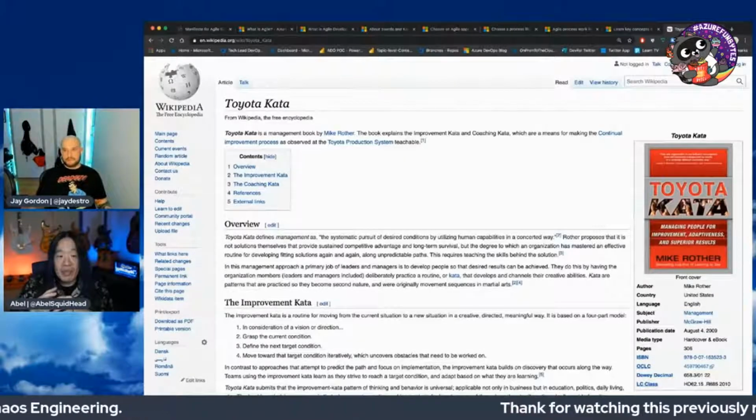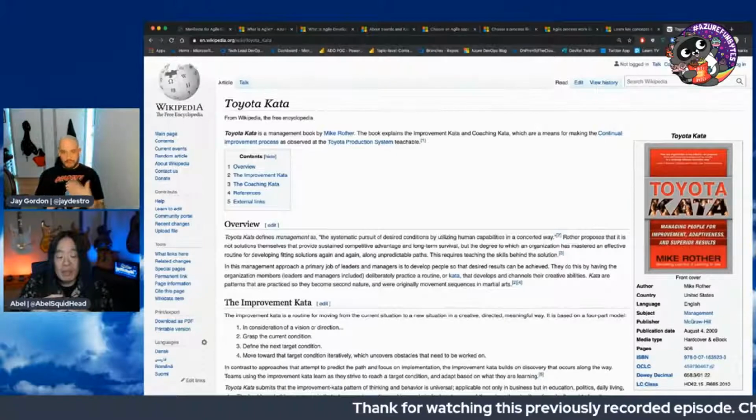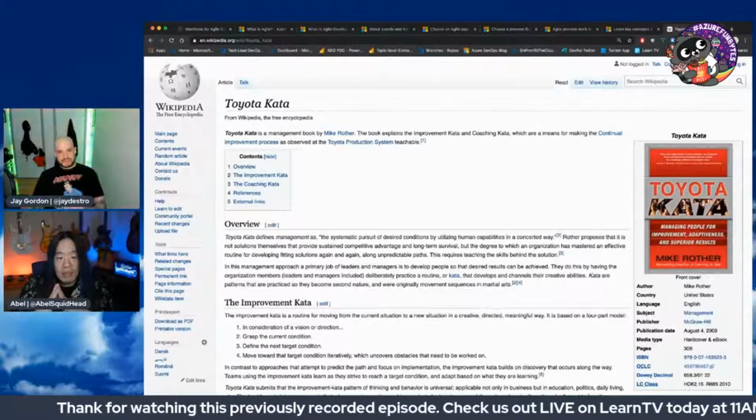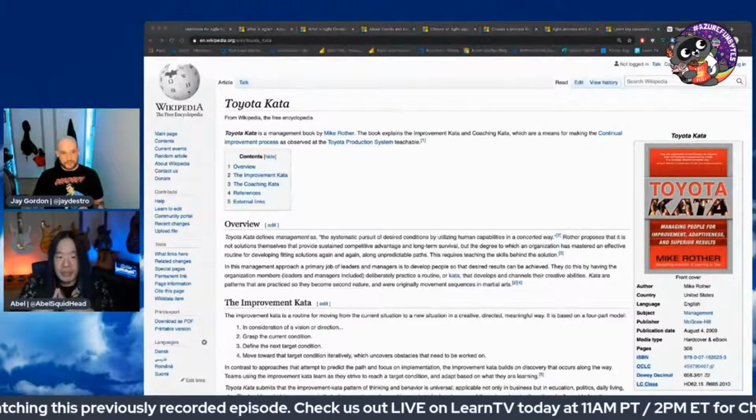The Toyota Kata method was about continuous improvement, and it was kind of the predecessor to a lot of these methods. And what's interesting is that when you talk to innovators in DevOps early on, like John Willis, he mentions Toyota Kata and how that methodology really led into what we're seeing now in this software development methodology revolution.